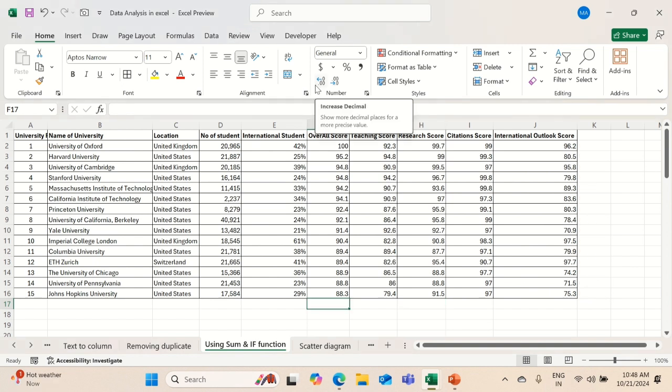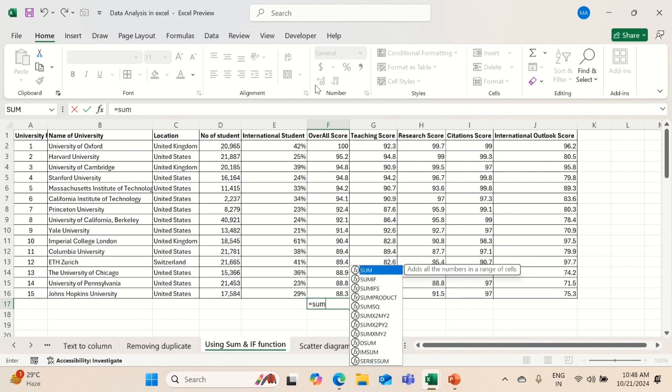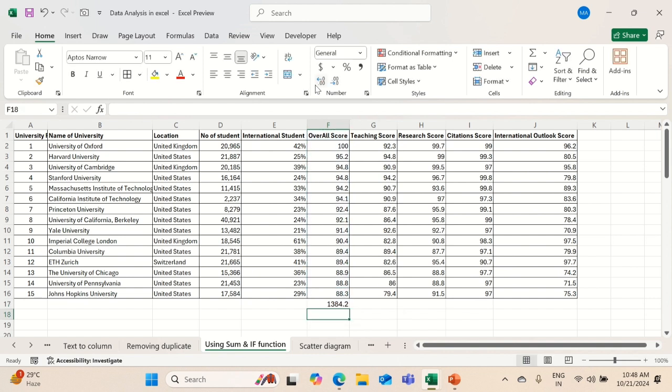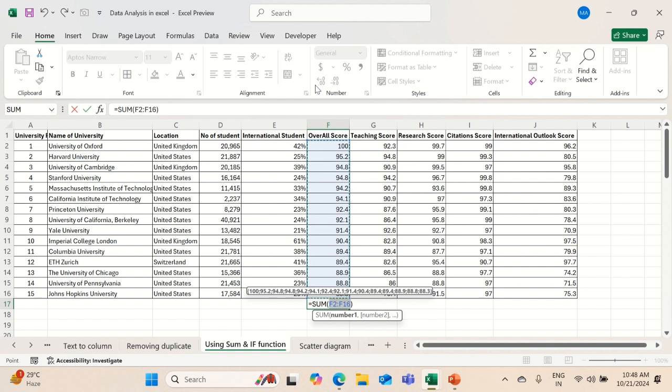Now, moving forward, we will look at how to get the grand total of the overall score. For that, we have a basic formula of Excel, which is equal to SUM. After selecting this formula, we will be selecting the total. After clicking on Enter, we will be getting the grand total. There is one more shortcut key for this: you just have to click on Alt and the plus sign, which will help you in selecting the entire data and putting the formula in one go.